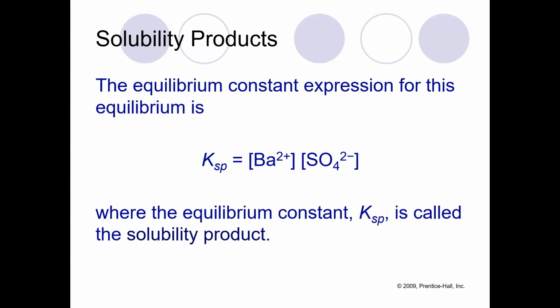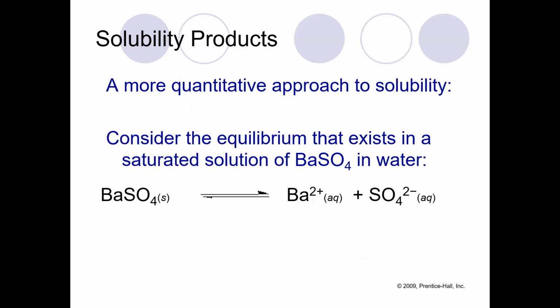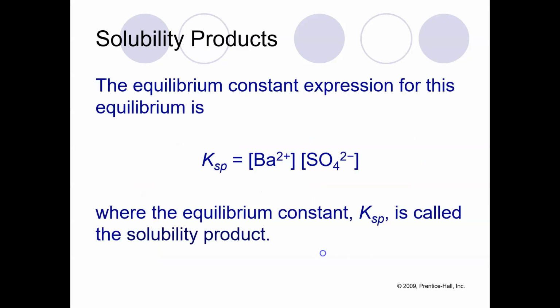So we can write the equilibrium constant expression for this. Looking at that equation, this one's a solid, so we're going to say that it's equal to 1, or we're going to ignore it. This is aqueous and this is aqueous, so those are going to be part of the equilibrium constant expression. So products over reactants, and the reactant is just going to be equal to 1. So the equilibrium constant expression is barium times sulfate over 1. In chapters 16 and 17, with acids, we called the equilibrium constants Kas. With bases, they were Kbs. For ionic compounds, it is Ksp, where sp stands for solubility product. That's just what they called them.